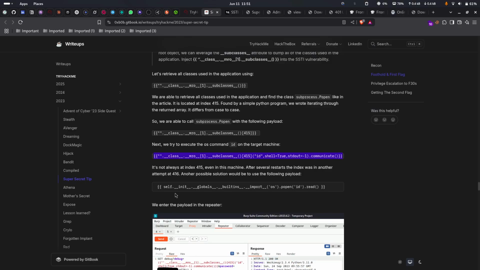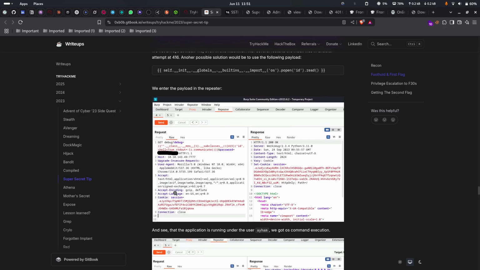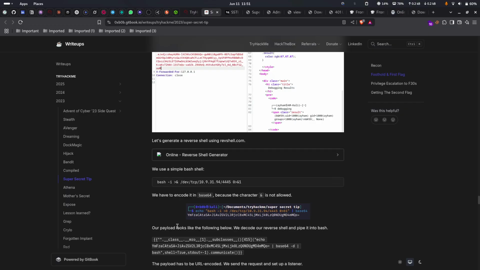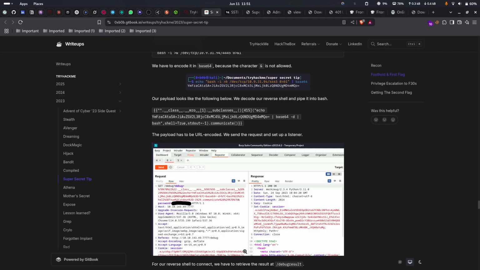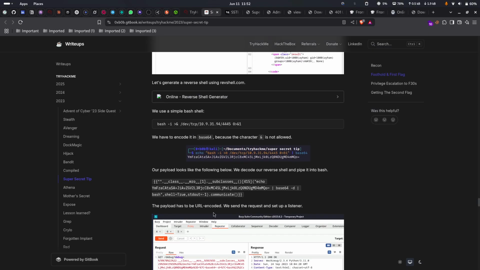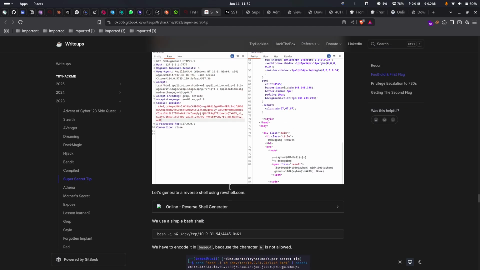Then after that we can create a reverse shell script, and using this command we can get the reverse shell here. You can also read about this by yourself, server side template injection vulnerability and how to exploit it.